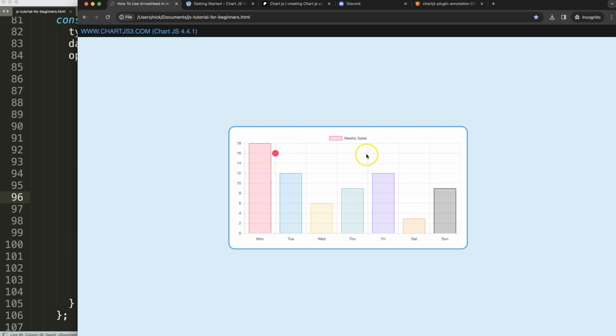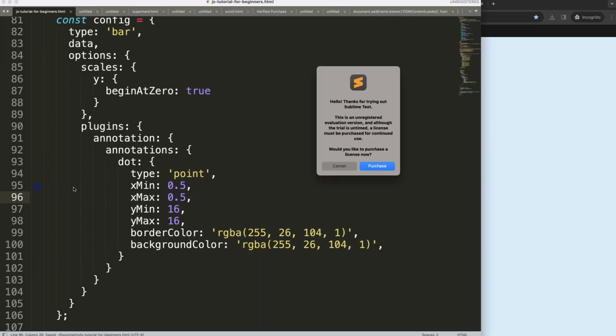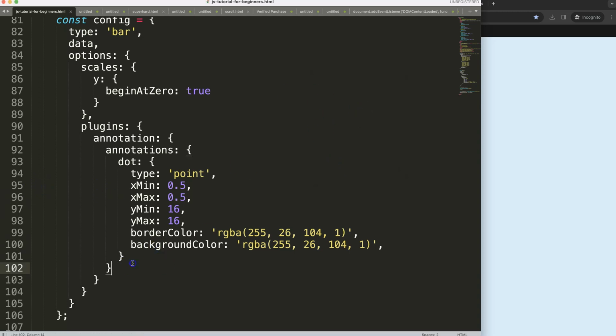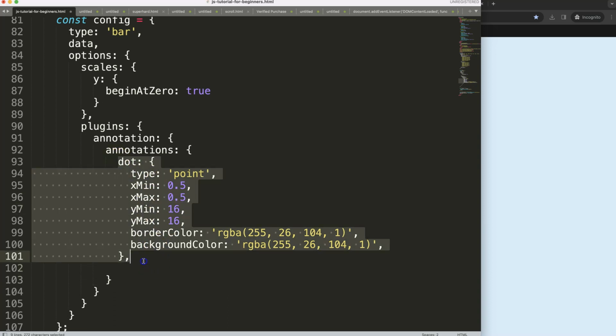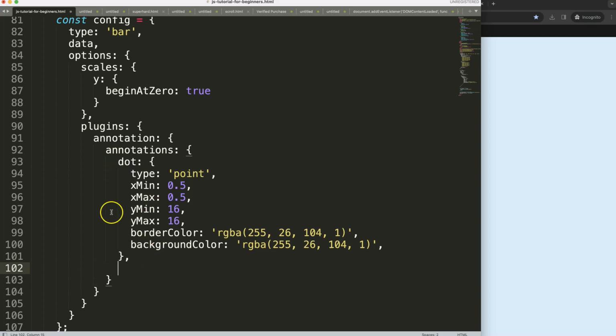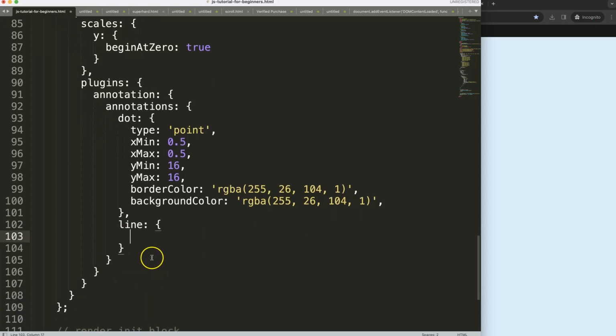Next, I want to create a line with the arrow on till Thursday. So I'm going to ignore that and do the next thing. I'm going to say comma, and I'll explain it later on. I'll leave all of this. Then we say comma, and later on we're probably going to move it because we have to control the order of drawing. But what I want to do here is the following. This will be the line, and this line will have the arrowhead as well. So the type will be a line. This is a string value.